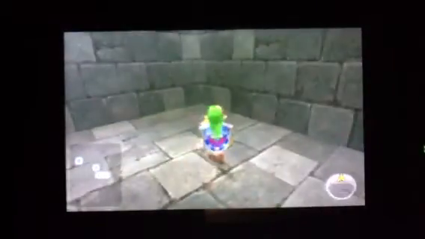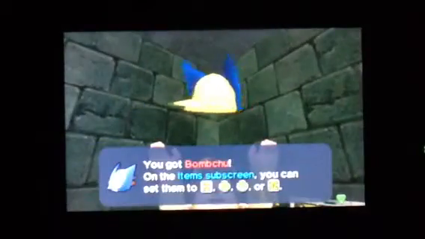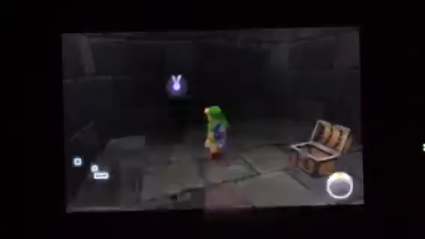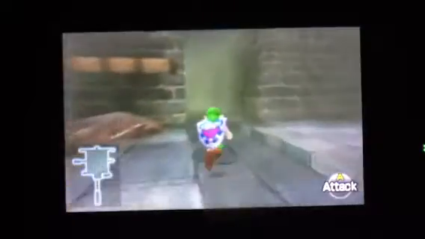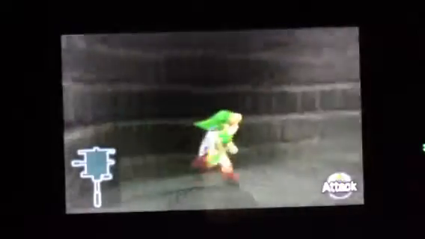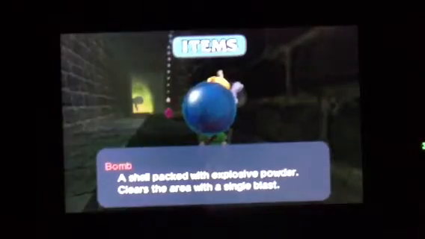Oh, wait, what? Okay, I guess I just found something. Isn't that like a heart? Bomb chus. I already had the maximum bomb chus. Well, I don't know. Actually, no, I didn't. I had 10 bomb chus. Now I have 20 bomb chus. Isn't there like a wall somewhere over here? Oh crap. Did I hit it? Yes! Come on, go! Aw, crap. Oh, I need the Lens of Truth. It's probably hiding something.